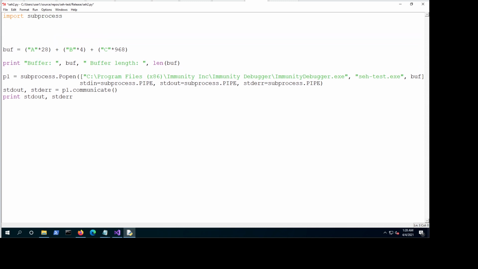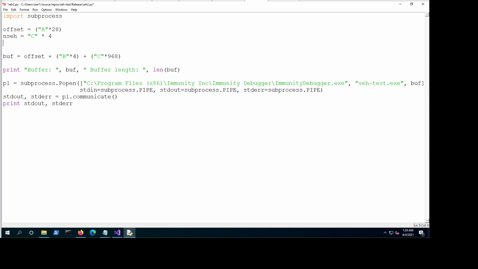So let's say offset, right? Let's call it offset, and I'm gonna do a lot of changes here, and replace this with offset equals this. Then I'm gonna put the next SEH, and in this one 4 B's, or if you want, we can put 4 C's.